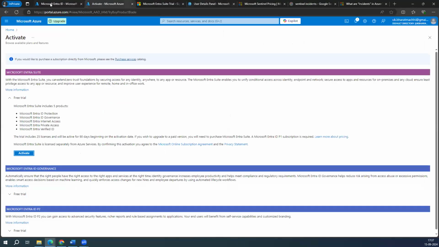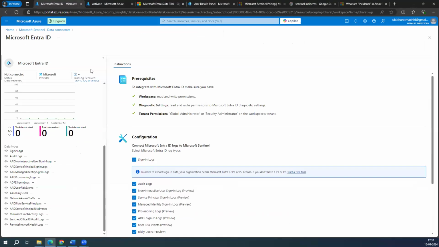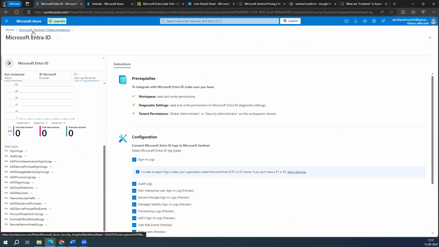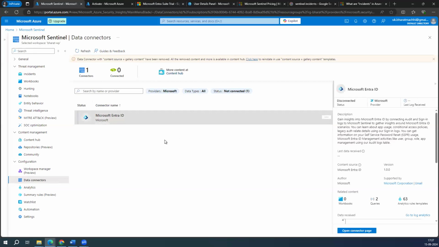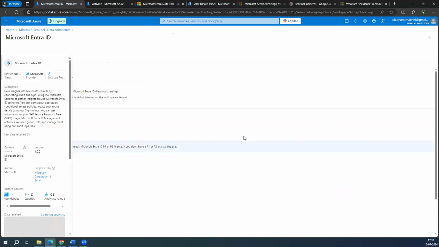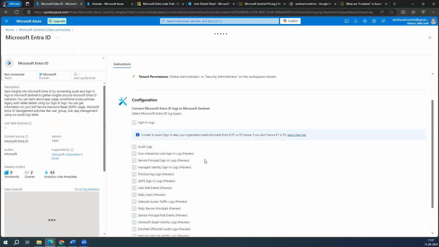So now let's try to refresh this page. Still shows not connected. Apply changes.